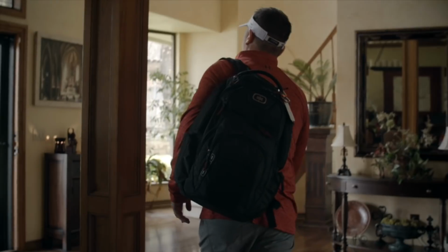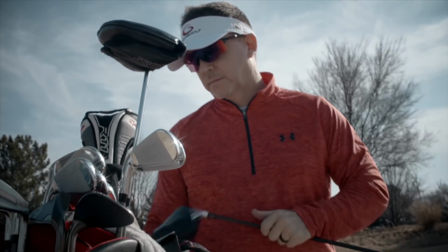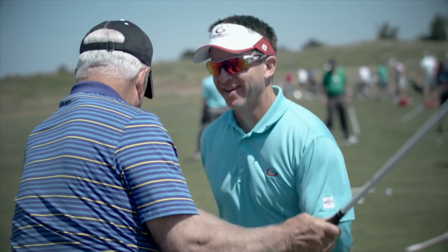So there's no better feeling than knowing when you wake up in the morning to go play golf that you're going to play well. There's no better feeling than hitting good golf shots down the fairway. So my mission today is to help as many people as possible wake up every day feeling good that they're going to go out there and play great because of the single plane swing.